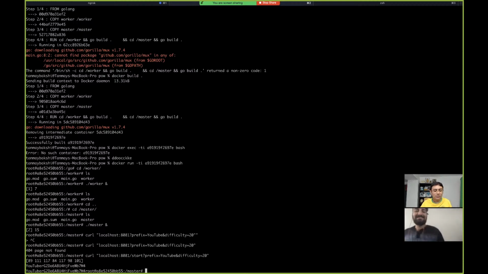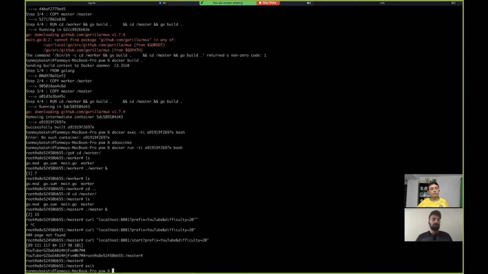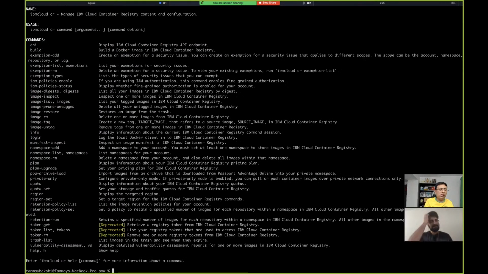Alright, so let's do this as a Kubernetes service now and quickly go from there. Since you already have the IBM cloud, you're already logged in. I forgot the exact command. CR is just the container registry, the Docker registry. And from there we can do some interesting stuff.